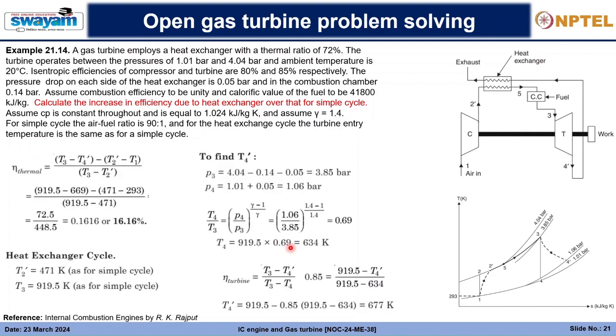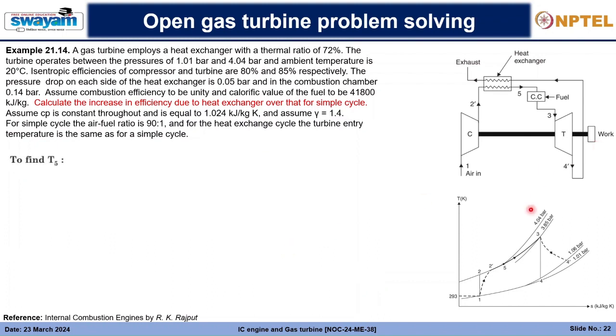From this we can calculate the work done by the turbine now after installing the heat exchanger, and that will be a little bit less because the pressure difference is a little bit less. But again, we'll have to account for the net heat supplied by the exhaust, which is reducing the amount of heat we need to supply by using fuel. So that will actually increase the thermal efficiency, and we'll have to find how much heat we need to supply after installing the heat exchanger. So for that we need to find the value of T5 out here.